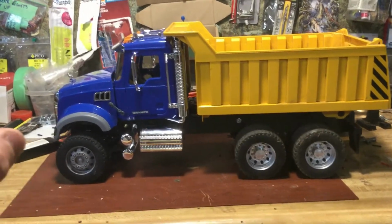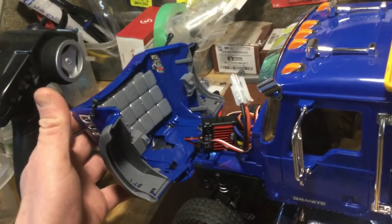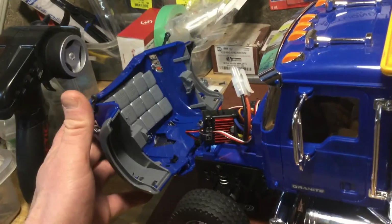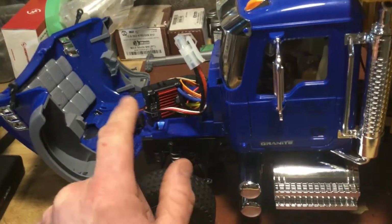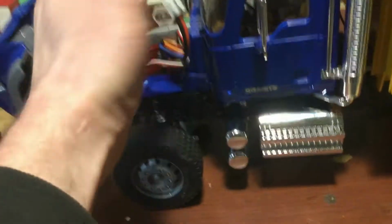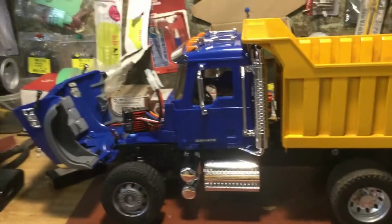Under the hood here, I'm trying to attempt to weight this down, so I have a ton of lead weights up in there, wheel weights. But in reality, I'm probably gonna have to take all this electrical out of here, put it up into the cab, and I have a block of lead weight right there which is going to get cut up, and I'm gonna put a big fat chunk of it in here to try and counter, so that when I have the excavator or the trailer behind it, I can tow my big heavy metal Volvo excavator behind.